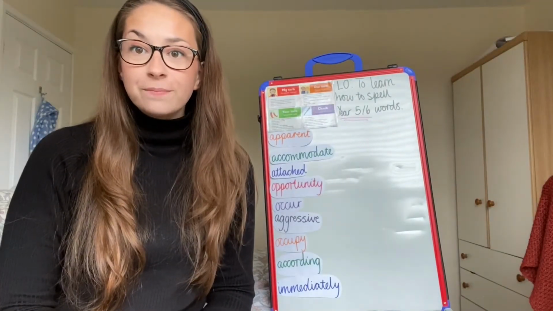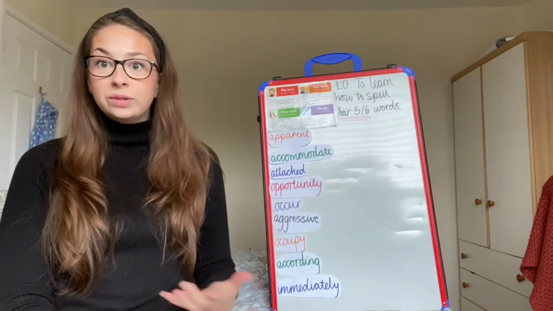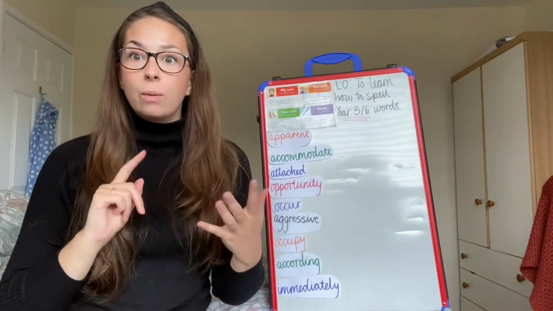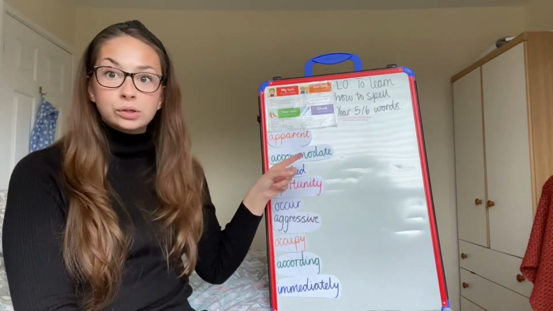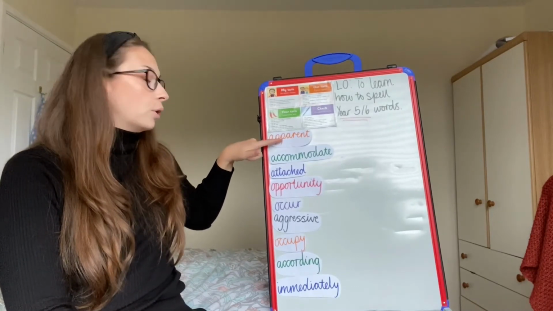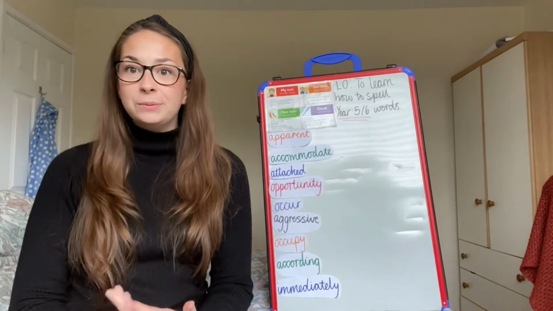Did you work out the theme? Yes, that is absolutely right. So the spellings for this week, they all start with a vowel. So we know that vowels are letters that are A, E, I, O or U. And then after each of the vowels, there is a double consonant. So for example, in apparent, there's a vowel and then a double consonant and then another vowel. Brilliant. Okay, let's get into the spelling chilli challenges.